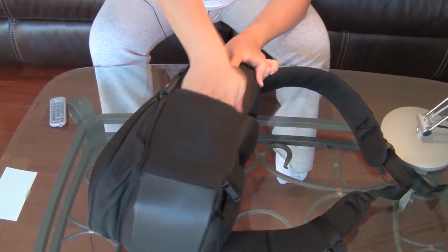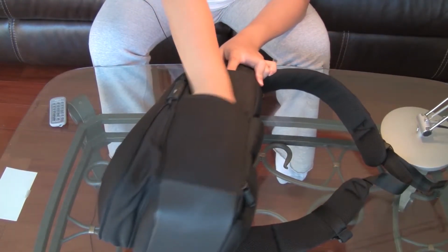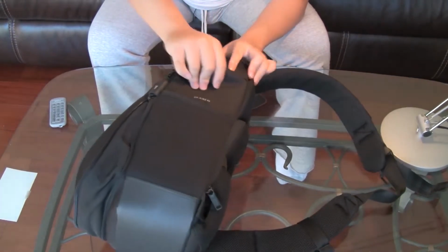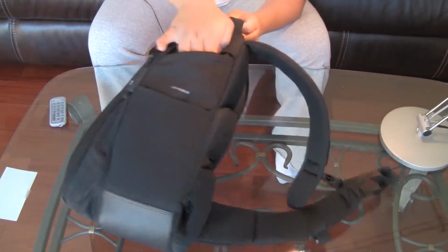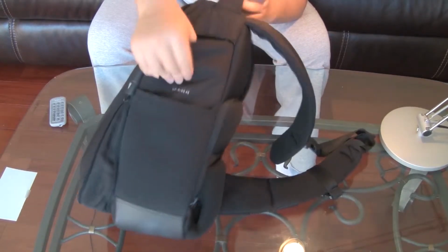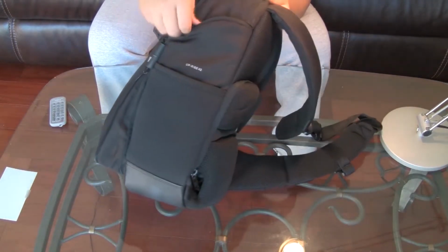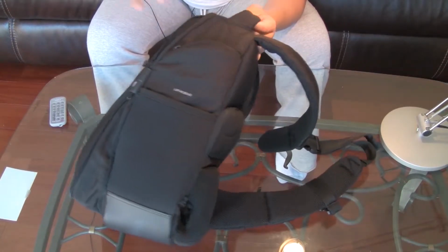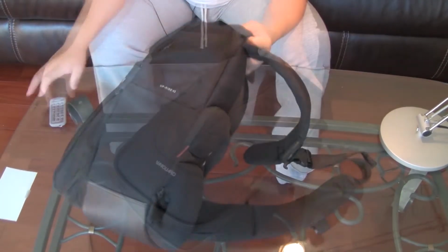Now on the side here, you have this water bottle holder, which is one of those nylon stretchy things over here that can hold water bottles. And here you have a small cell phone pocket, which has a zipper, where you could keep small electronics and stuff. I generally keep my cell phone in here.